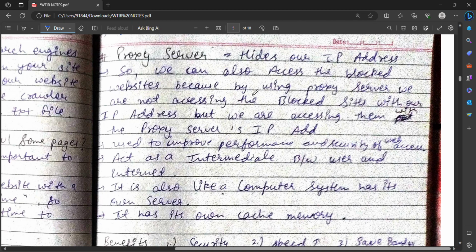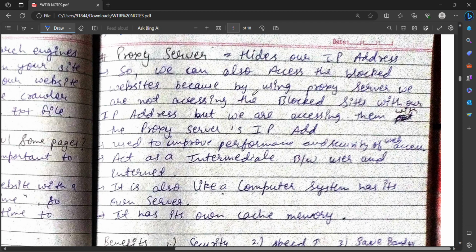Now you can correlate it with a real life example. If there is a kind of war situation, or any terror attack or anything, a government blocks a few websites in a particular area. The government has the IP addresses, like government agencies have. So they block just that particular IP address from going to that particular website that the government has blocked.